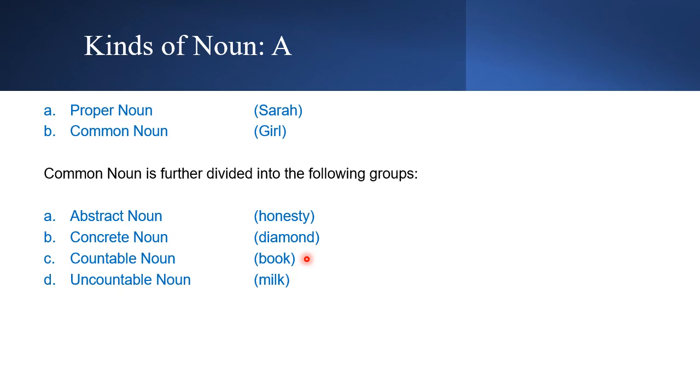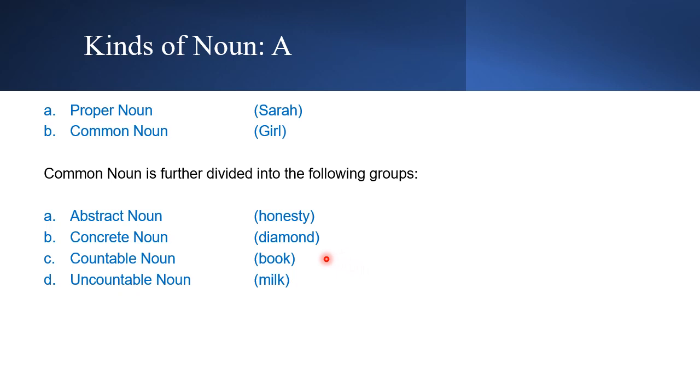Both of these, a and an, mean one, but you cannot count that. You cannot count milk, so that's why you cannot use a or an with that. You cannot say can I have a milk, or can I have one milk. So that's the difference. Make sure if it is a countable noun, then you use a and an, especially when they are singular. When they are plural, you don't use them.